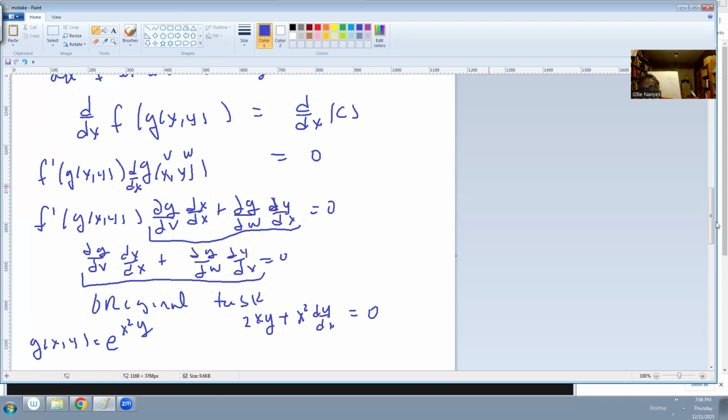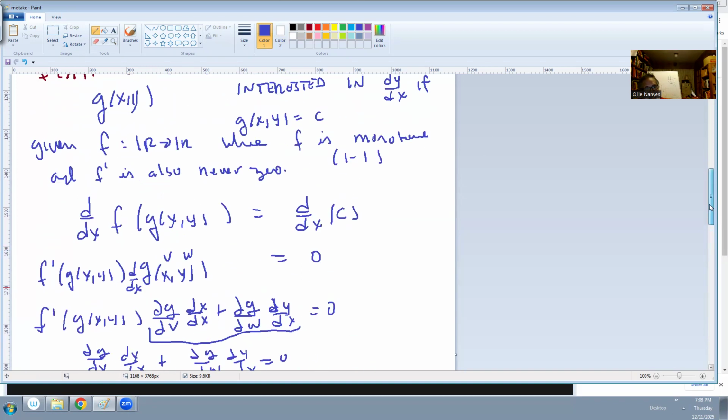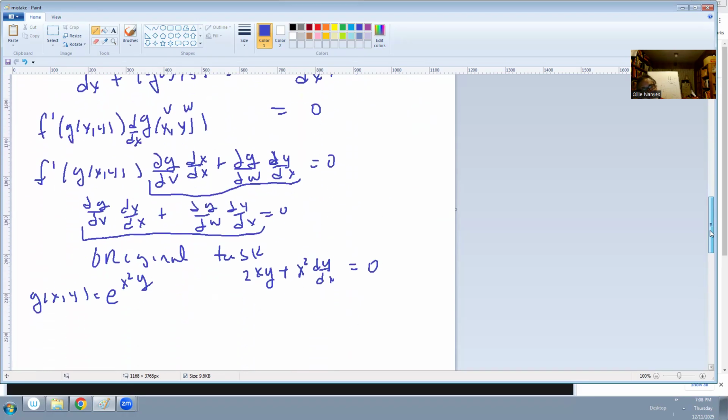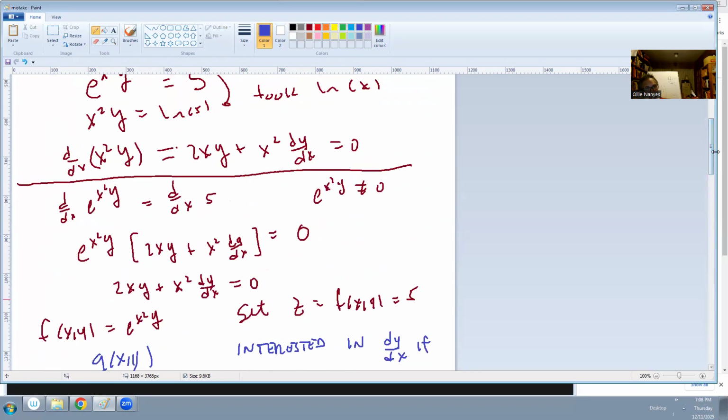So in our particular case, we were looking at level curves, assuming that this was a real valued function of 2 variables, and we were looking at tangents to level curves. That's what the dy dx is. So anyway, that student mistake gave me something to think about. So thanks for watching.